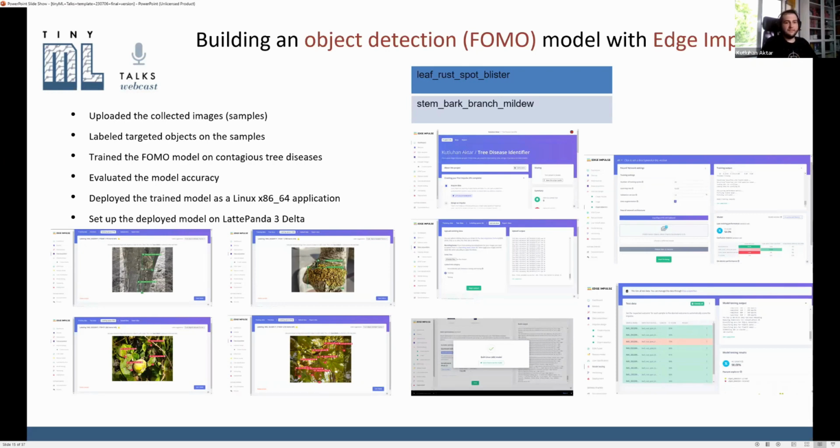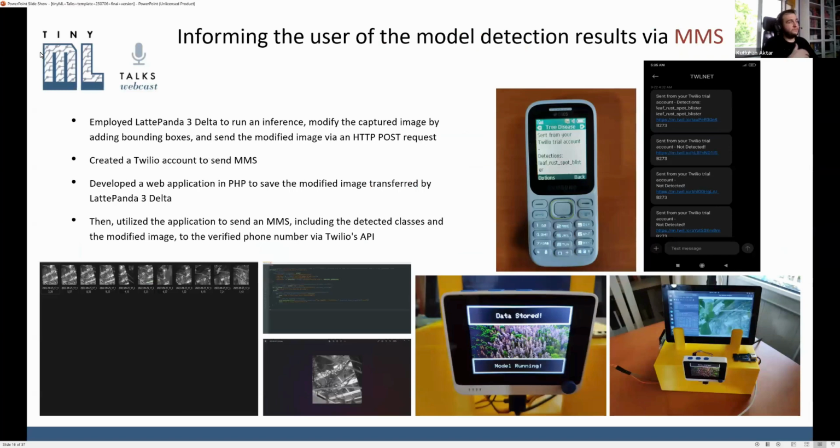After that, I started to work on informing the user of the model detection results. Then I employed the LattePanda 3 Delta to run inferences and modify the captured image by adding bounding boxes. The device is not only capturing images while creating the dataset, it also captures an image to run an inference to detect the object.